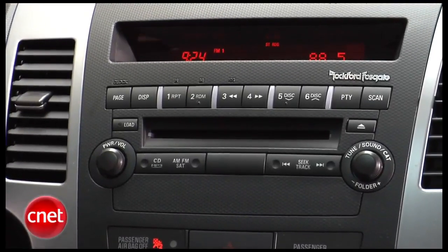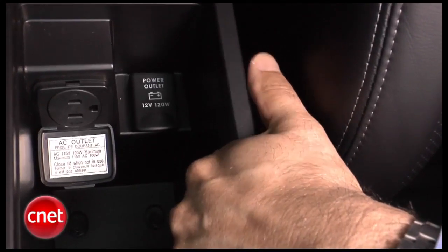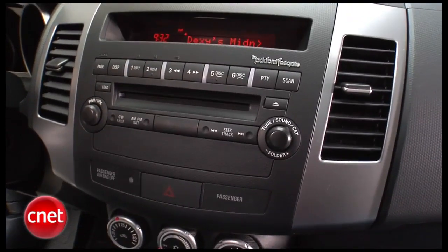Kind of sparse on the other sources though — there's no USB drive, no iPod adapter as I mentioned. We've got 115-volt, in other words a standard wall outlet down here in the console, which is also part of an upgraded package. Oddly enough, when you upgrade, you forego an aux jack.